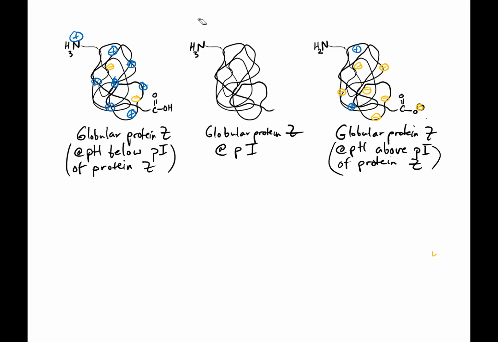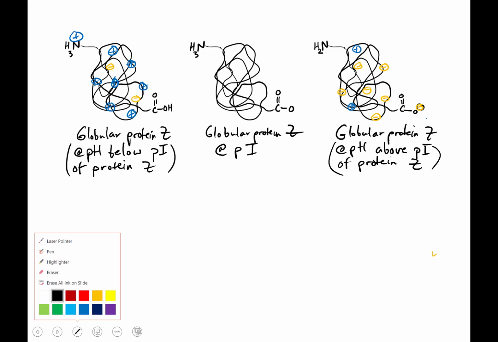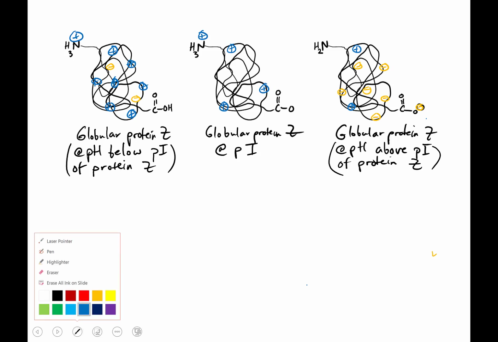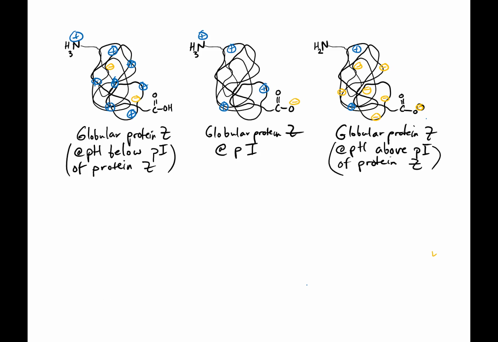And I wanted to make those blue, the positives. So I'm going to put the amine in its ammonium form, so its positive form, and then the carboxyl group, I'm going to put that in orange, in its negative form, and we'll have the same number of positives as negatives. So just to make sure we do that, 1, 2, 3, maybe one more here, and then we'll do the same number of negatives. Negative there, and then negative there. How many did we do? Negative there, negative there, negative here.